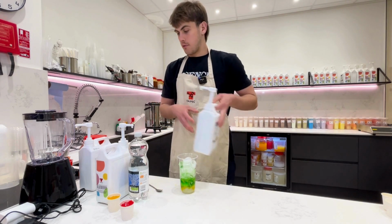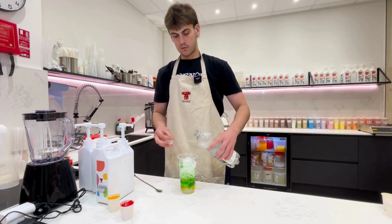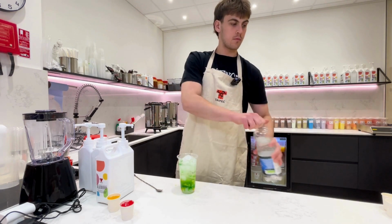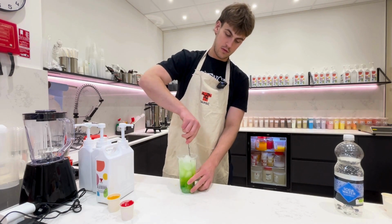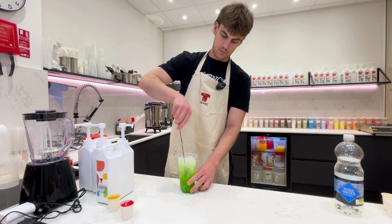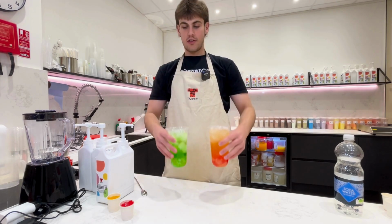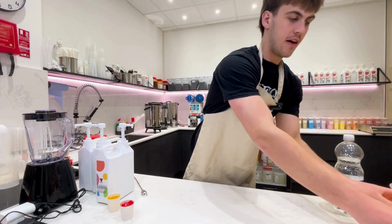And I'm going to get this out of the way and add in our soda water. There we go. And go ahead and mix that around. And there you go, another drink option, so easy to make. So I think we'll do one more. We've got blueberry syrup here, so I'll just move these off to the side and we'll make one more drink for you guys.